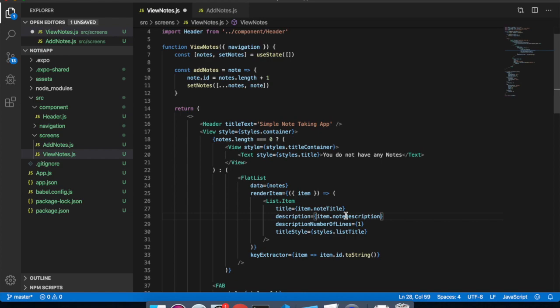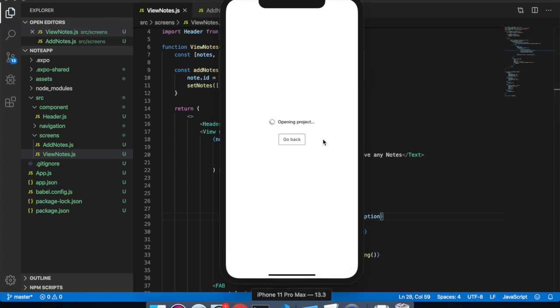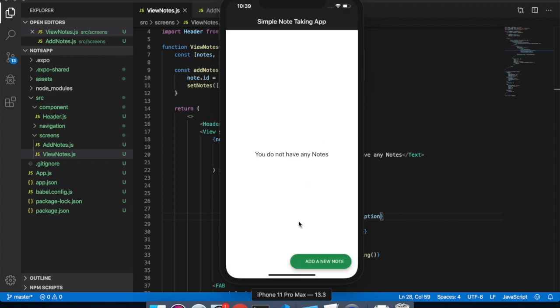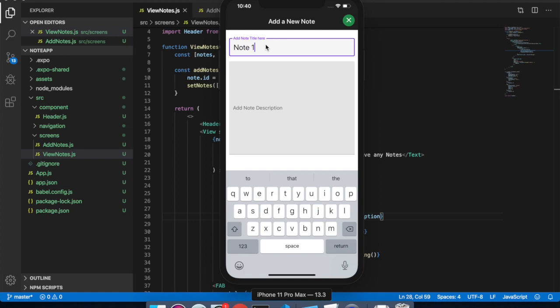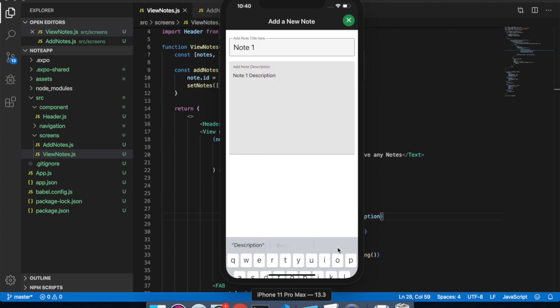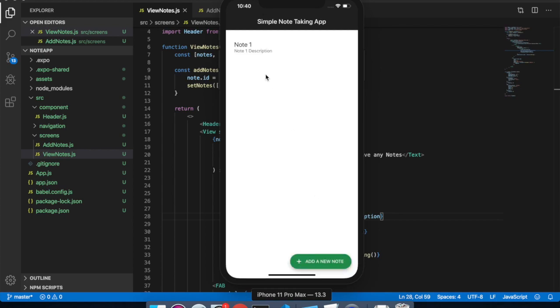So just remove this s from here. Now save this file and run. You will see the node description. Note 1, description, press return, then press this check mark. You will see note 1 with the note 1 description.